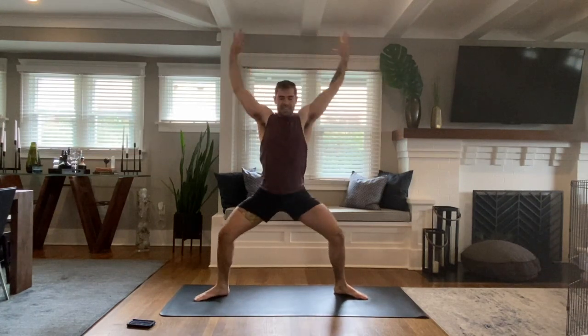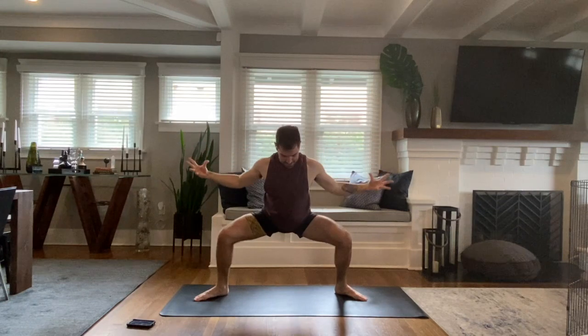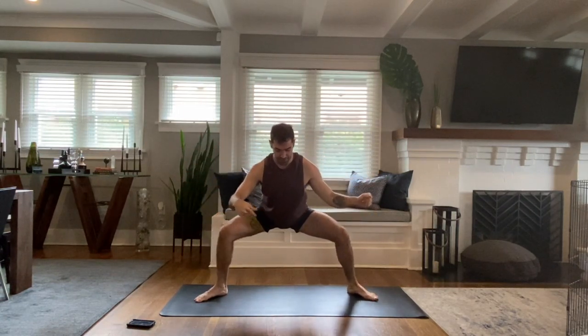Good, exhale, bend the knees, squeeze the shoulders behind you. And two more like that, inhale, go up. Good, exhale, go down. Good, inhale, go up. Last one, exhale, go down. Good, we stay here. Crouching monkey, left leg will shift over.